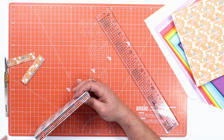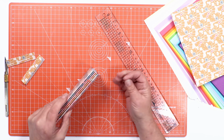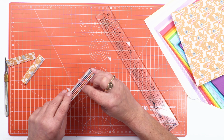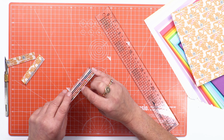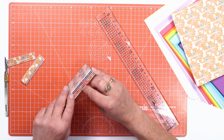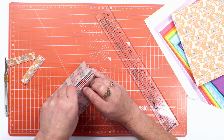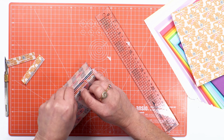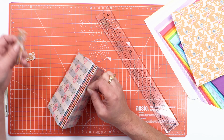And this is where the tricky part comes in, and you can tell it's going to be really tricky for me because I'm actually doing it, demonstrating it to you now. But if you take your needle and just pop the end of your needle under all of the sets of threads, which is an impossible task to do if you are doing it to a camera. No, there you go, they're all under there.